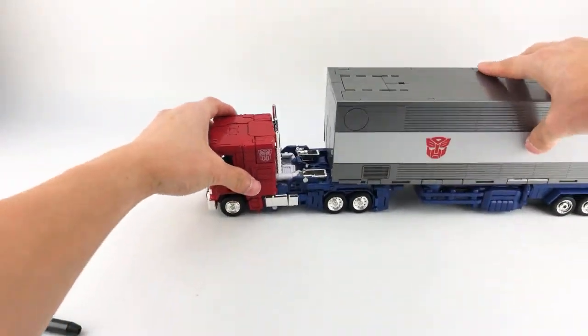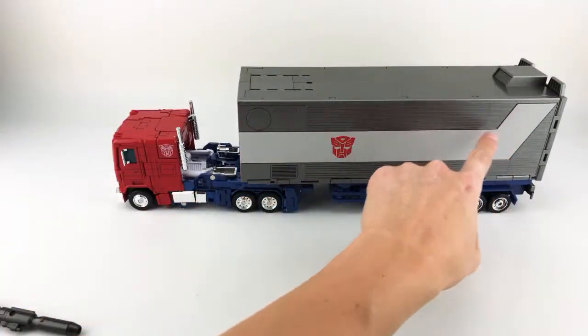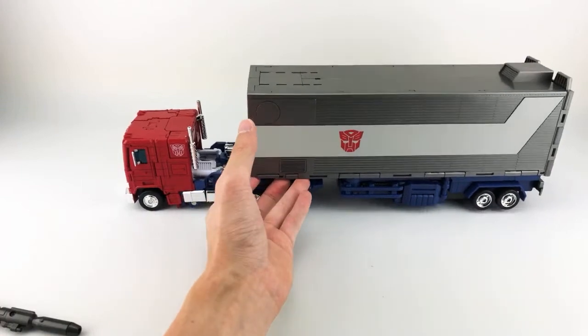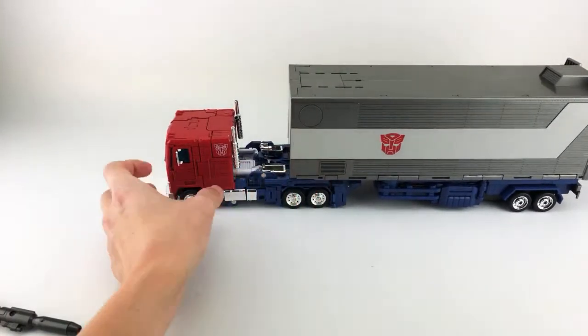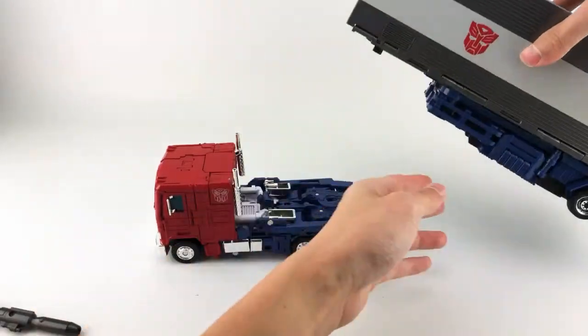And as you would expect, it does the same thing. It rolls around. It doesn't have the nice detailing with the stripes here. It just has the white line, again trying to be as anime or cartoon accurate as possible. Same thing with this logo here, which does look really nice.